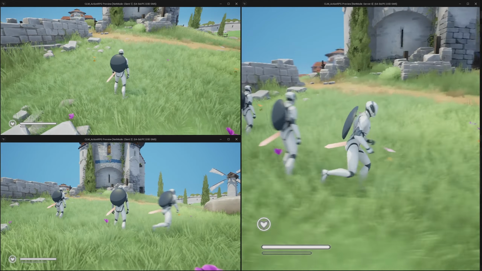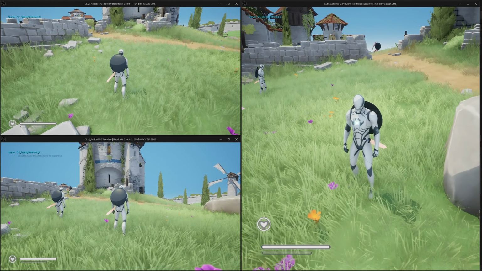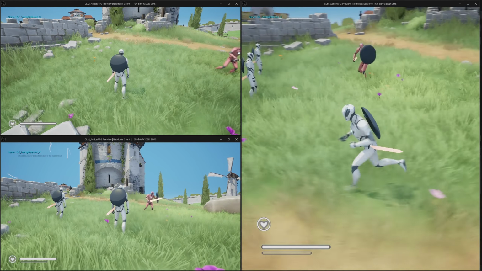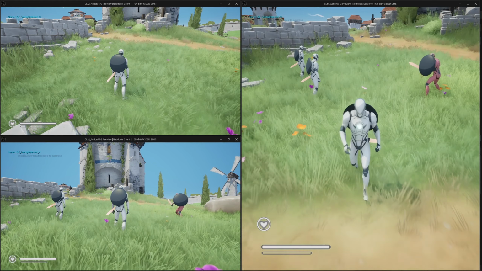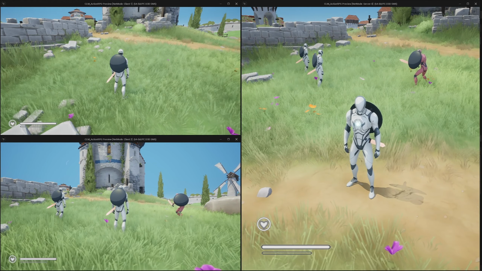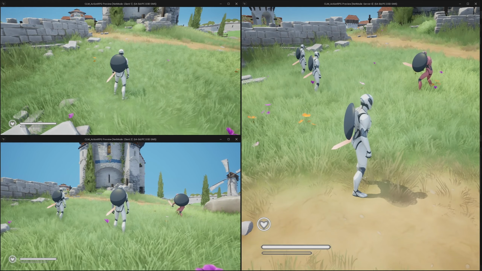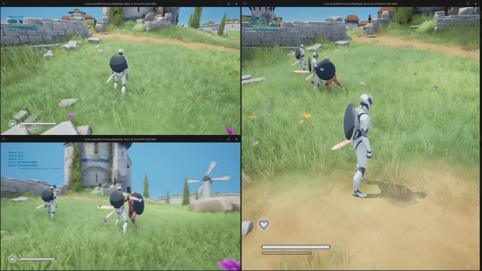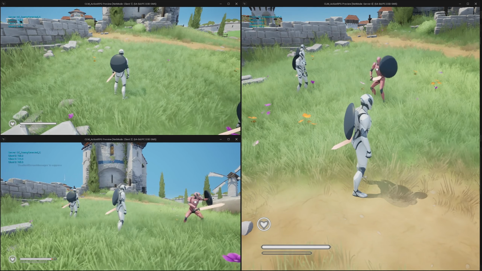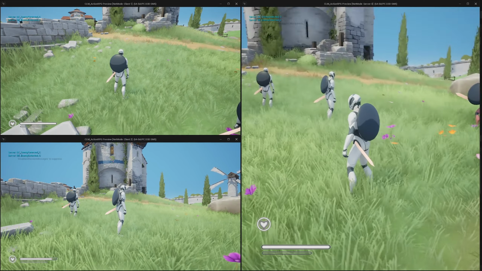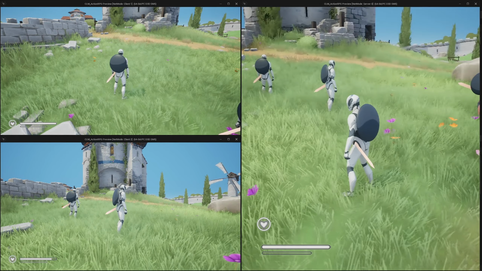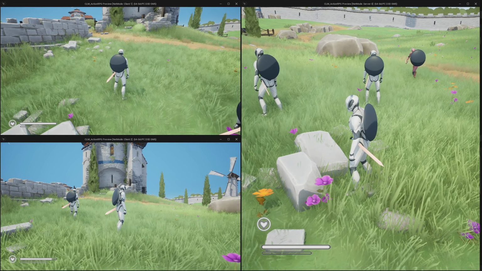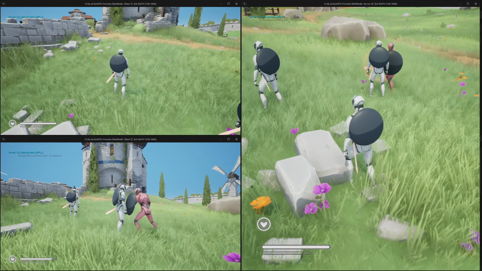Hello everyone. So today also we are going to work on continuing with the enemy AI. So here we are going to work on how to make the AI character maintain a list of detected enemies, and from those enemies dynamically select the closest enemy and do the attacks whenever the character is in a fight.